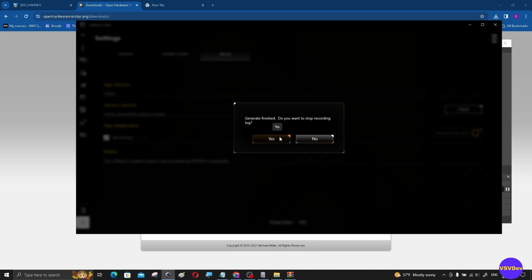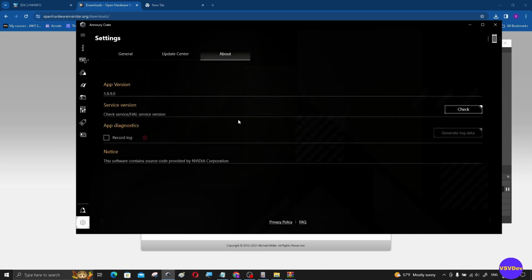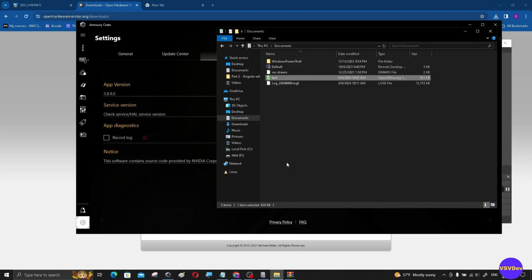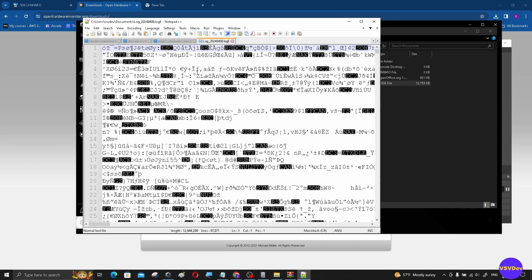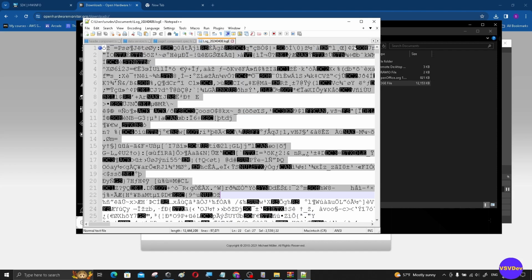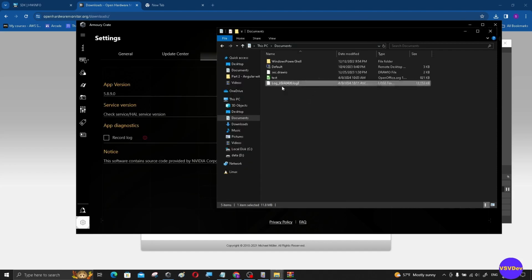So for now I stop recording. Okay, and we can find that log. Here it is in documents by default. Let's try to open it. So we can see that it is encrypted. You can't open it. This log file can be opened by the service, Asus service for example. So this is the case when you have warranty service.